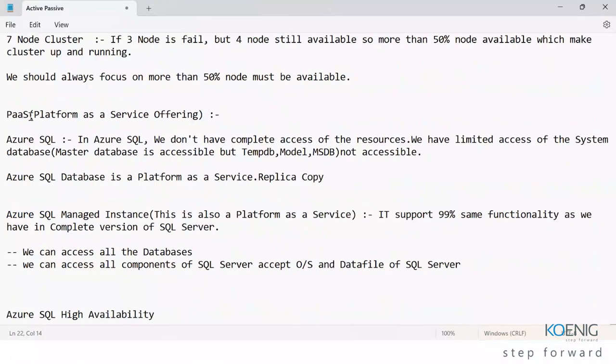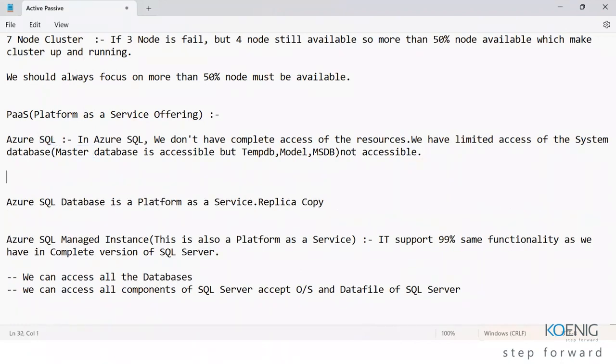Now we discuss platform as a service offering, Azure SQL database, and Azure SQL managed instance. So this is a database level feature where we don't have access to all the system databases. Only the master database is accessible in Azure. Operating system is not accessible.